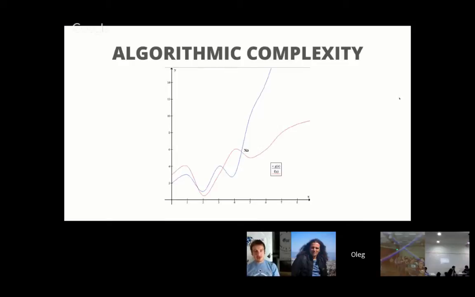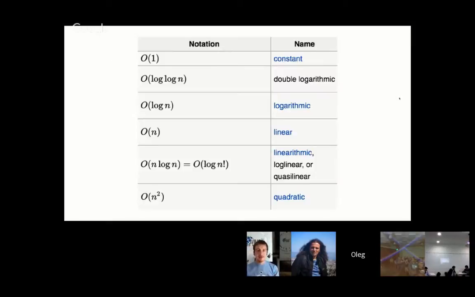But first, we'll need to talk about algorithmic complexity. If you have a background in computer science, you probably know what it is. If you don't have a background in computer science, there is a cheat sheet for you. Algorithmic complexity tells you how long, in theory, a given function would run. And there are orders of magnitude, so to speak, of the assessment of whether the function will run a short or long time.